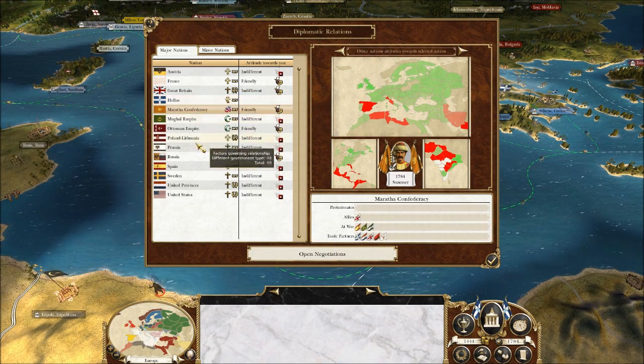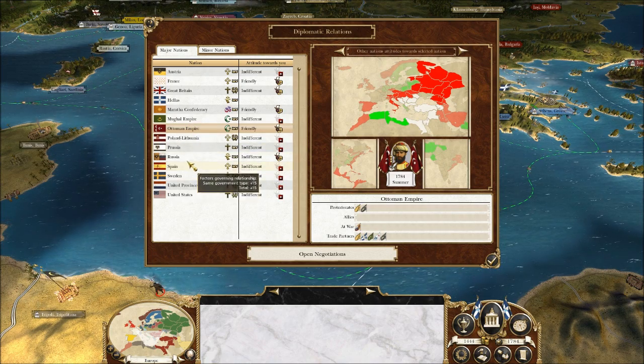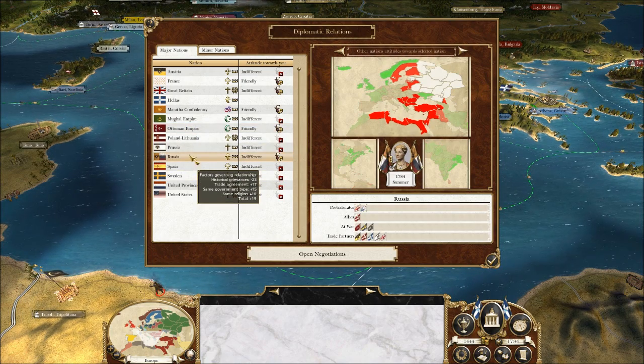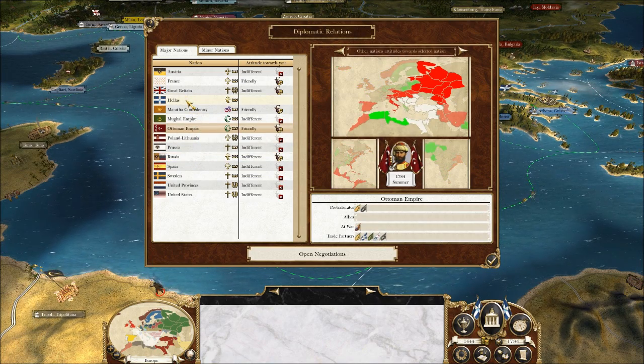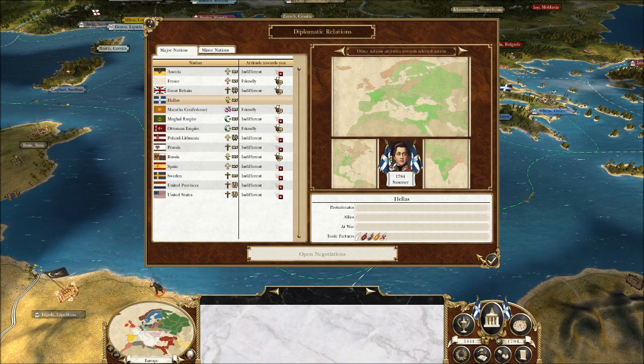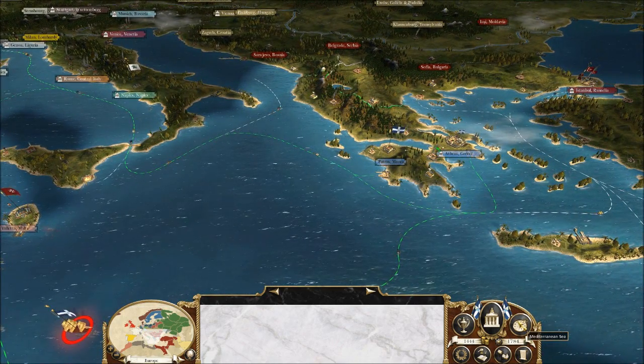So kind of the big choice for me is whether I side with the Ottomans for now, or eventually join with Russia and go against the Ottomans, but I don't want to attack them just yet. So I'd like your recommendations on that. I'm going to end turn again, so I'll see you guys at the beginning of the next bit.